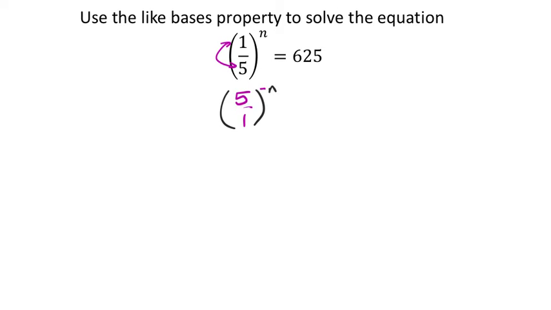And by doing this, I don't want to see that over 1, because remember, we don't like that fraction. Just make it 5 to the power of negative n. So I'll clean this up to make it look a little bit more pretty, right? There you go. 5 to the power of negative n. Now this still equals 625, and the 625 still does not have a 5 base on it, okay?